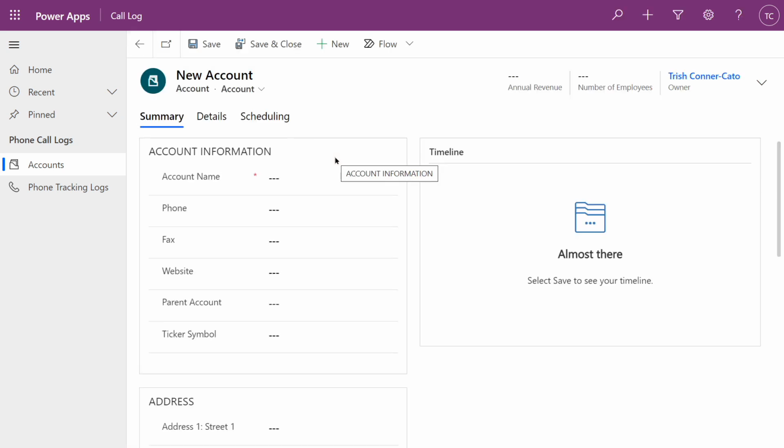And we're not going to fill out all the information for the account. There are 3 different tabs of information that you can put in. So what we must put in, the only required field, is the account name. And I'm going to call this, let's just see, any company, comma, Inc. For a phone number, I'm going to just put in all 5s. My default go-to.